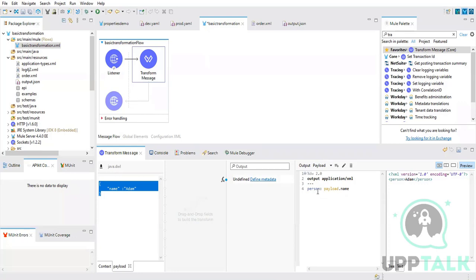If you want to define inside, you need to give the root node over here. I can't define multiple things like this, person name and something else; this is not acceptable in the case of XML.